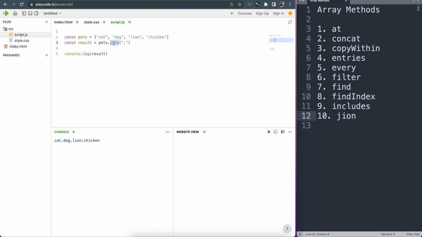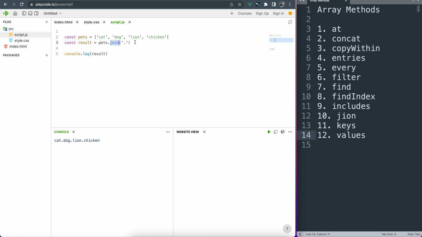We'll see it very soon. Let me just continue. The same way we are getting entries, you can also get keys of an array, and iterate the same way we are getting these entries. Under entries you can get keys, and also you can get values. So you can say number 11 you can get keys, and then number 12 you can get values. The same way we are doing entries.